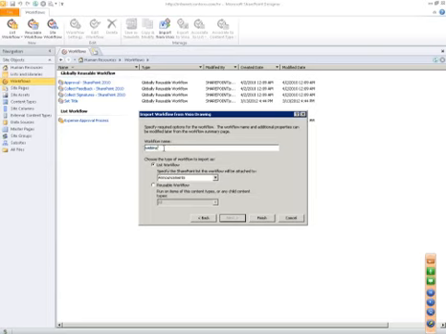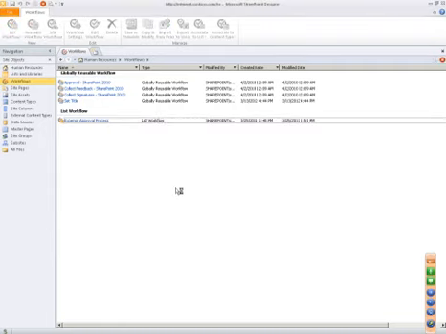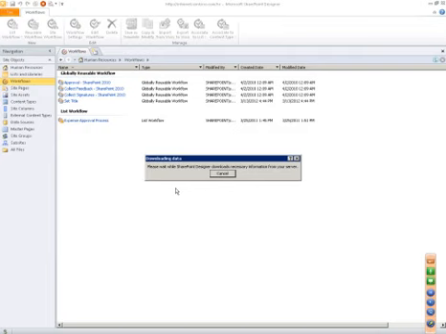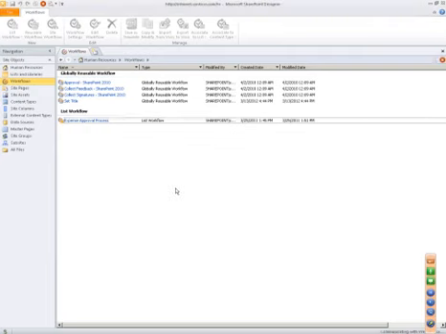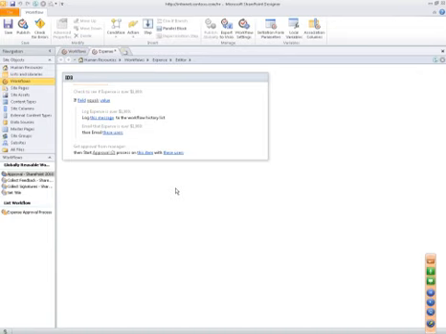Now, we won't have time to go into reusable workflows and all, which is an awesome functionality, but I'm just going to name this workflow expense and attach it to the expense reports list. It is actually a form library, but any library is also considered a list as well. Okay, so once you've attached it, you click on Finish. It will show you the actual design environment. Now, when this comes up, you'll see that nothing is configured. Right, so what we did was we designed and modeled the workflow in Visio, but you still have to go to SharePoint Designer to actually do the configuration of this workflow.